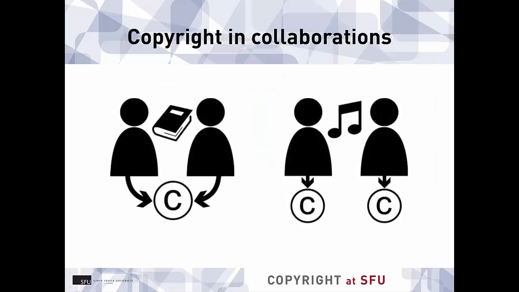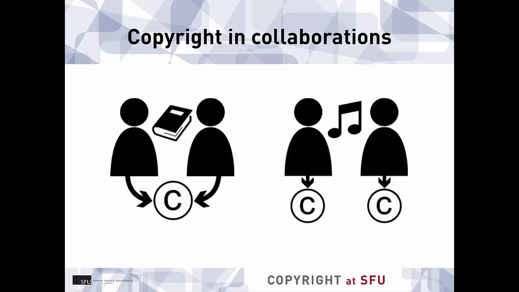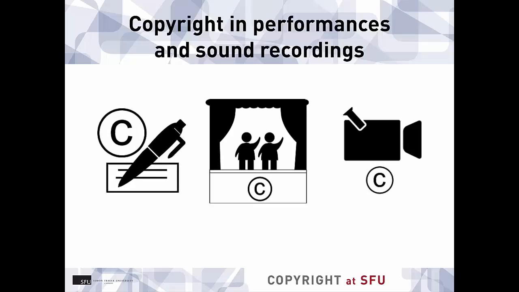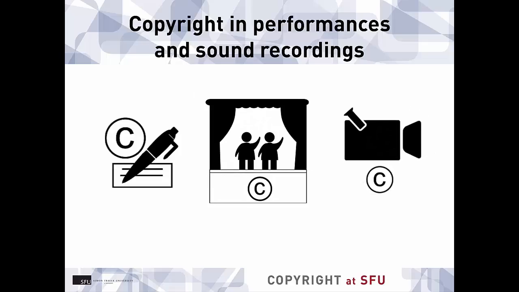Be aware that there can be situations where multiple separate copyrights exist in the same work, such as when there are distinct parts of the work contributed by different authors. This is different from a co-authorship, such as two authors writing a book together, where copyright is shared. A song, for example, may have separate copyrights for the lyrics and the music if they were written by different people. In these cases, copyright may expire in one part of a work before another part, so you might be able to reproduce or reuse the lyrics before you could use the music, or vice versa. Another example would be an anthology of stories or poems by different authors. There is also copyright in performances and sound recordings that is separate from the copyright in the work being performed or recorded. So while a playwright owns copyright in a written play, there is also copyright in any performance of the play, and additionally in any recording that captures the audio of that performance.